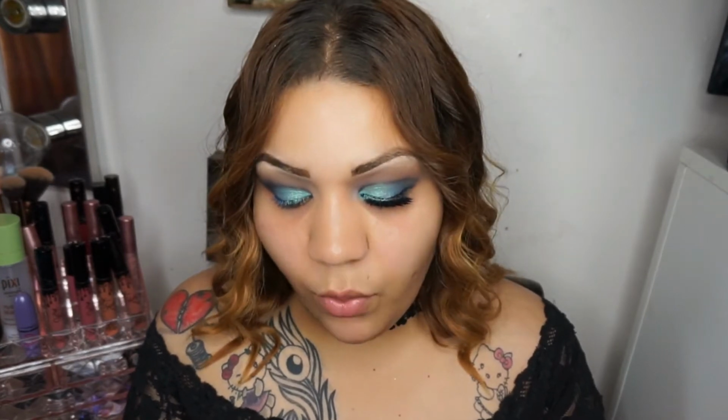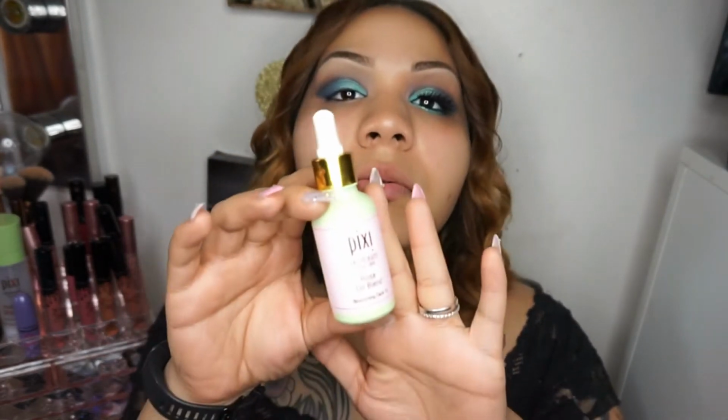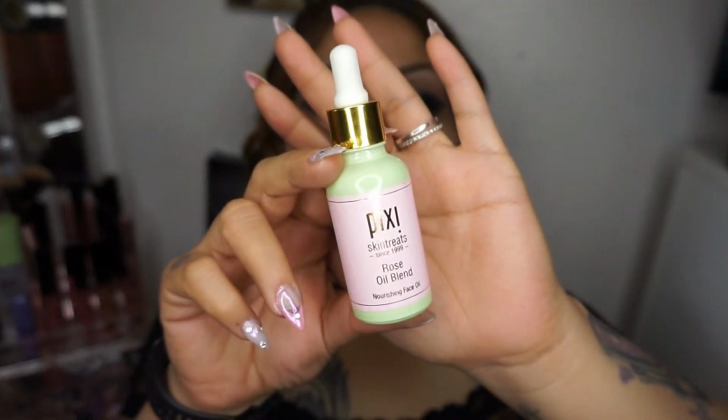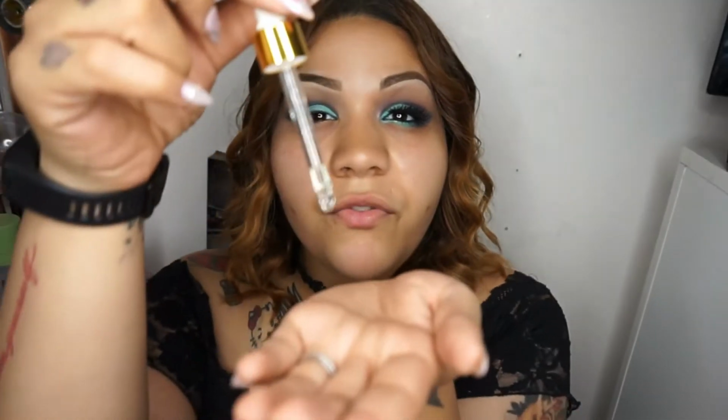Really quickly before I finish my eyes, I'm just gonna go in with my Pixie Rose Oil Nourishing Face Oil. I'm gonna take a few drops.